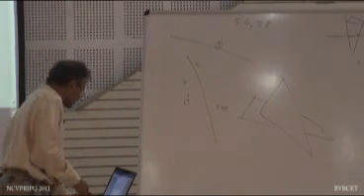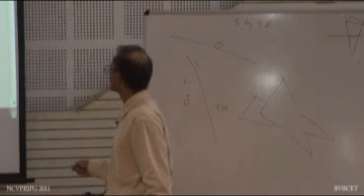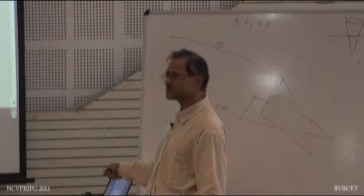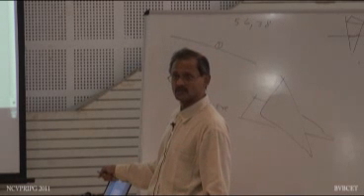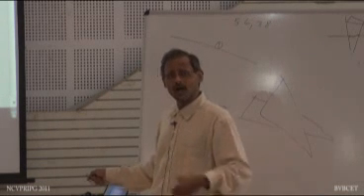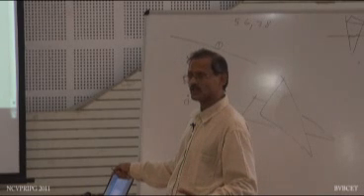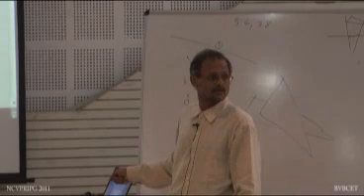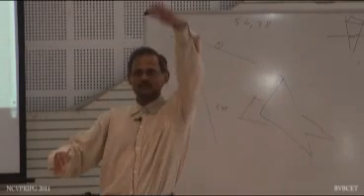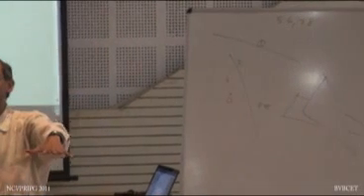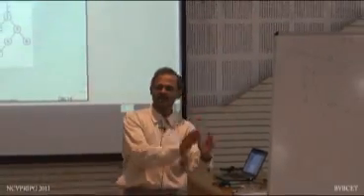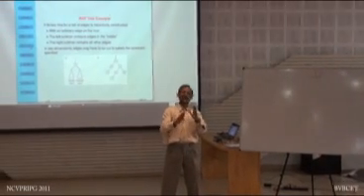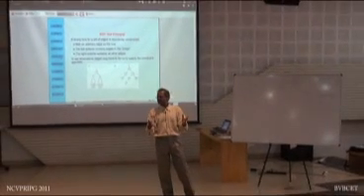So that's the algorithm. It looks at each node. If I'm inside with respect to 1, I'll visit the right subtree first and then I visit the left subtree. If I'm outside with respect to 1, I visit the left subtree first and then the right subtree. Right? So the traversal is going to be a modified in order. It's not always going to be left, root, right. Sometimes it's going to be right, root, left, depending upon where I am.